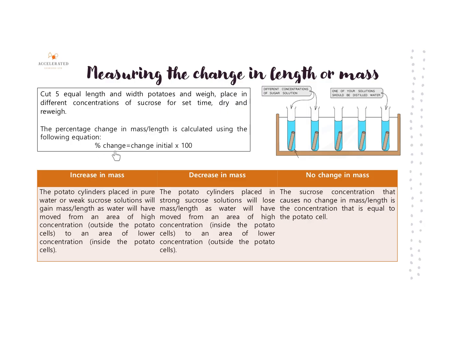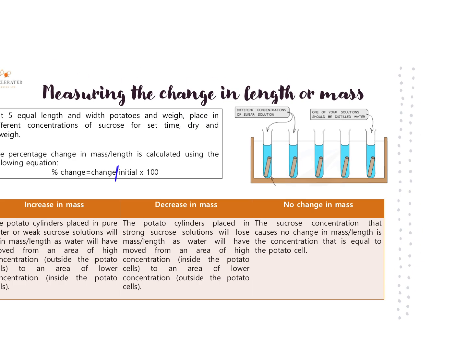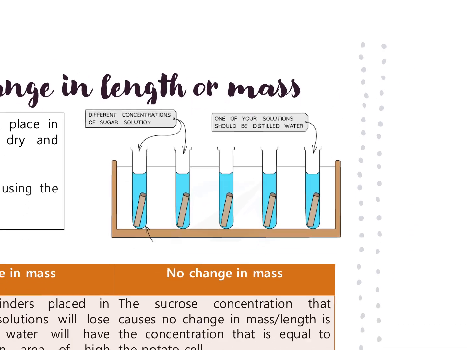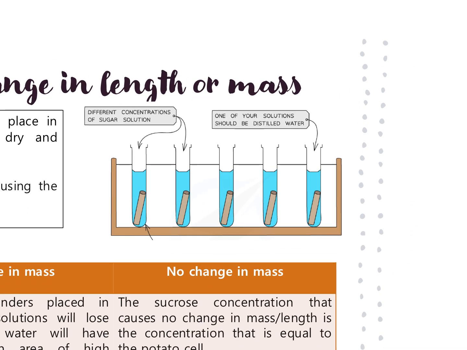So your percentage change will always be your change over your initial. There should be a divide sign there, pet. Times that by 100. Okay. Now, what you'll see here is, let's talk about these. Forget about all the writing for a second and let's see if we can actually work it out. Right, so let's say I have 5 different solutions, okay? I have 5 potatoes that are the exact same. Now, that doesn't mean whenever I put them in, Jack, they're all the exact same mass. There's no way you're going to have 5 potatoes the exact same mass, okay?